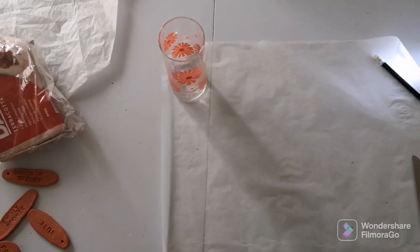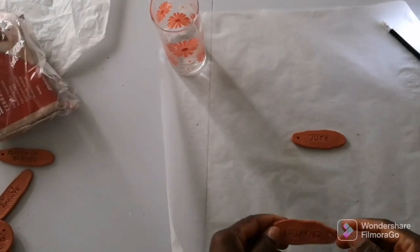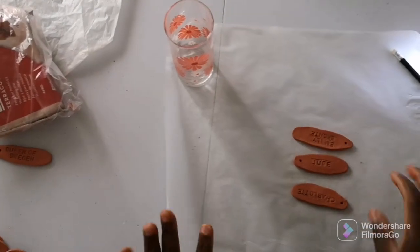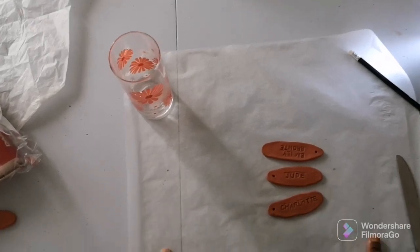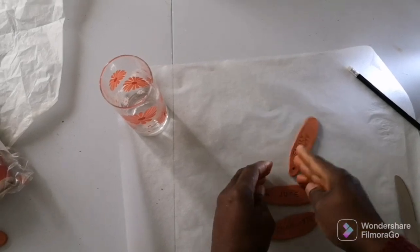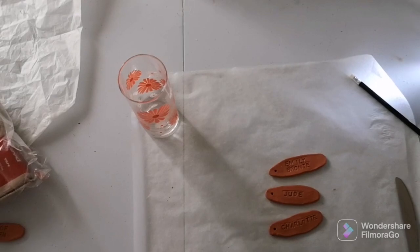Hi guys, so I'm gonna show you how I made my David Austin rose tag labels. I'm gonna hang this on my roses outside so each would have its own. They just look so nice and quaint. They're made with terracotta clay. So this is for Jude the Obscure, Charlotte, Emily Bronte, and it has a little hole as well.